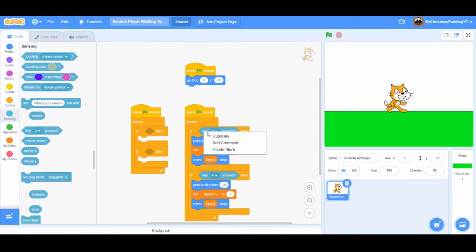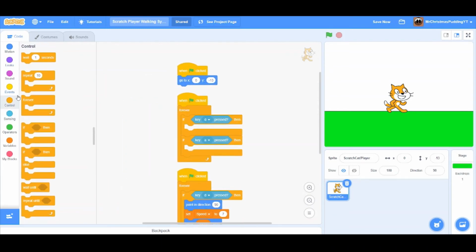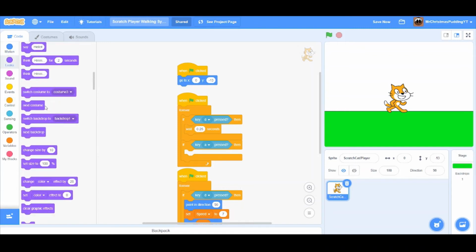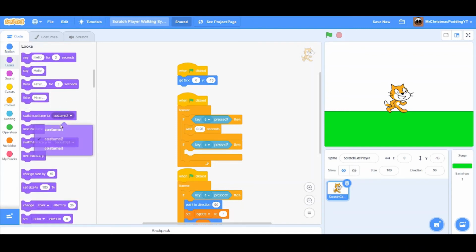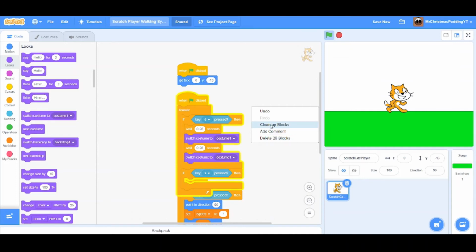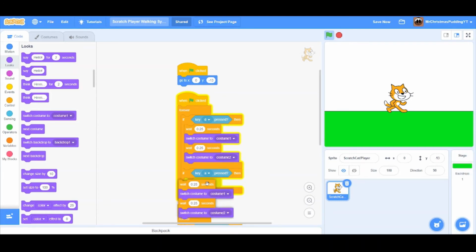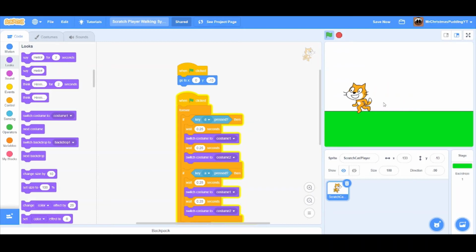Now we're going to duplicate this, the D and the A, because when the A is pressed, it should still play the animations. Now this is just a bit of animation. It depends how fast you want to make it. I'm going to go 0.25 because I don't mind how blocky the game is, I'm just showing you guys what to do. So I'm going to make it switch to costume 1. I'm going to duplicate that. Clean up there. Costume 2. Now that means when he does that, he's going to play the animations. So at the minute, he's going to stay in that frame. But look, he does that and he stops.